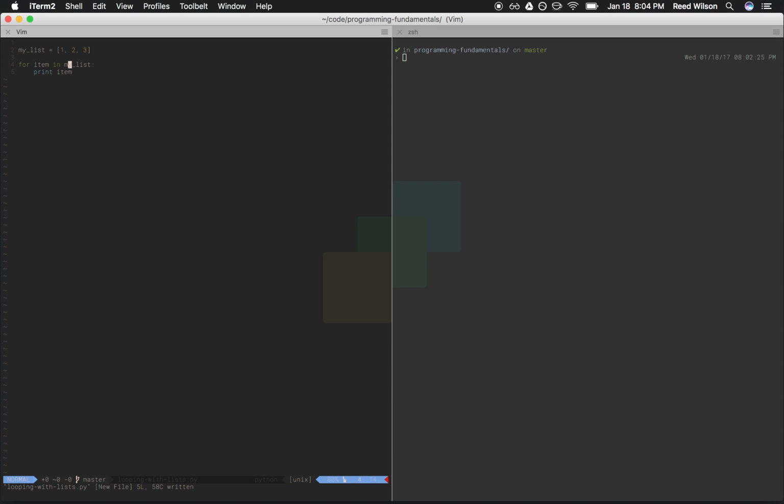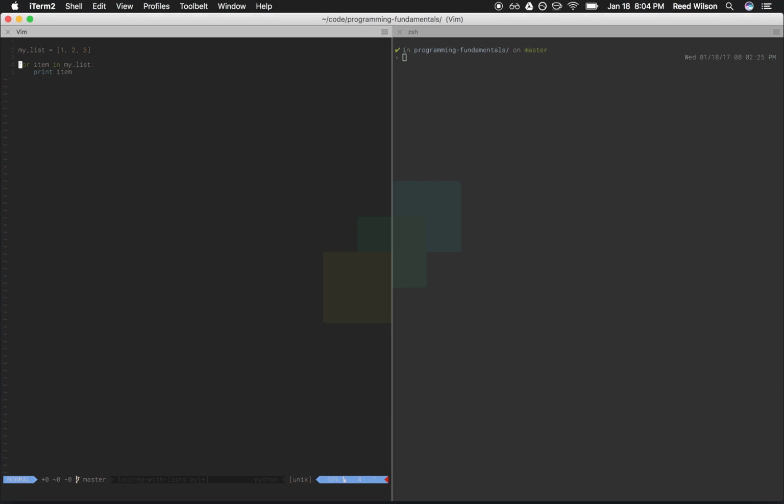So all you do is you say for item in my list, and then we can print the item. And so item here is a variable. So we're creating a variable. Every time we iterate, it will populate this variable with the next item in my list. So you can see when we print out item, I couldn't say print out blah because blah isn't defined, but item is defined right here. And then my list is obviously this list.